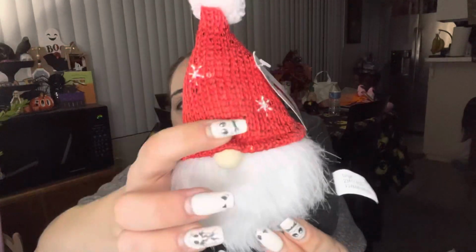So the gnome, $3. Look how pretty he is. And I like the little snowflakes that he has on top of his head. I think I didn't get this for me. I'm going to add this to our Christmas giveaway.